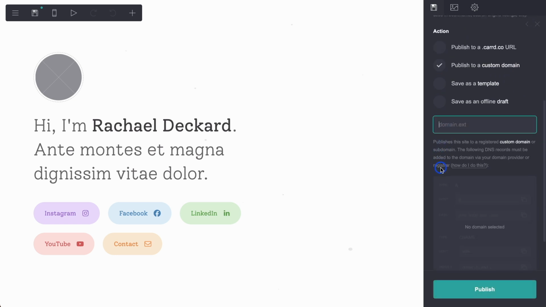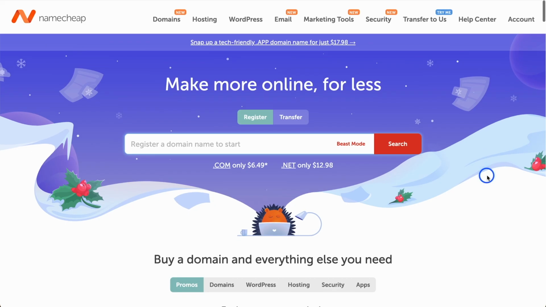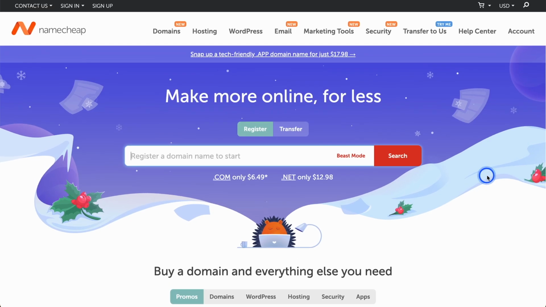The other way to do it, and what most people are going to do, is to use a custom domain. So think of this as mywebsite.com or AIRecipeBuilder.com, for example. Whatever your app or your website or your login is called. In this case, it might be RachelDeckard.com. This was the name that came with the theme. This is going to take some work to do, okay? This is going to require you having your own URL.